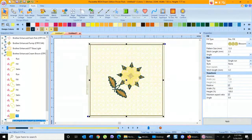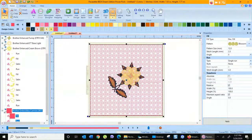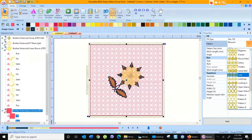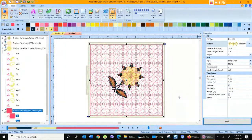And there you go. So let's change that color so you guys can see it. There's me a nice pink decorative fill. If you want to change your decorative fill, go over to your properties window. Click on the drop down menu and start scrolling through the decorative fill designs. When you find one that you like, click on it and click apply.